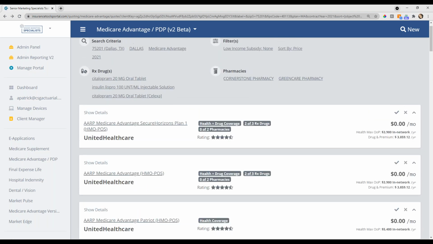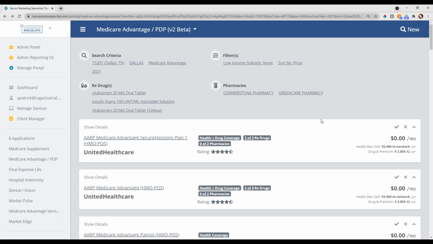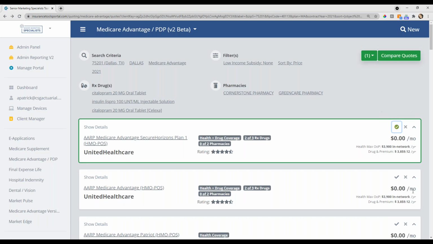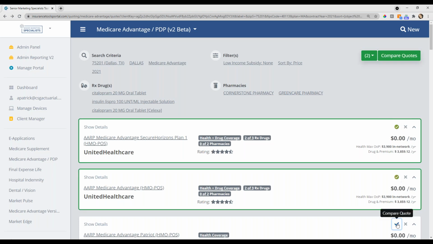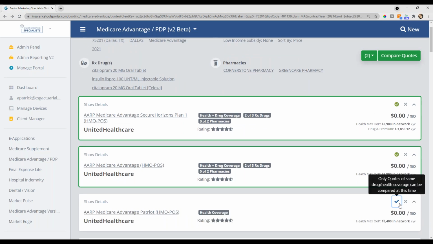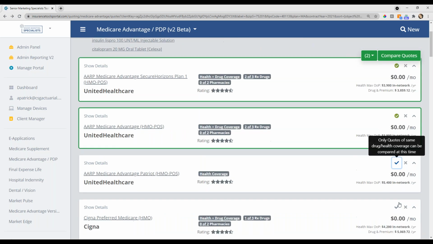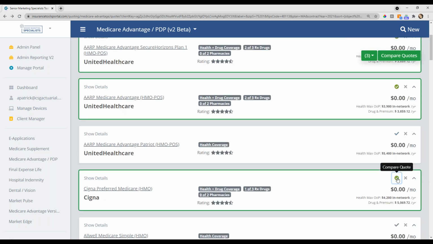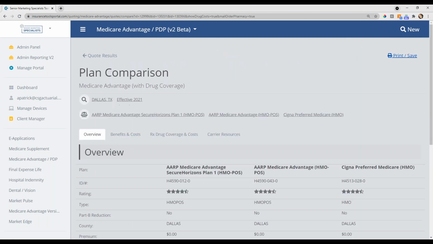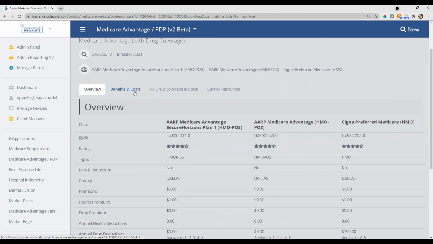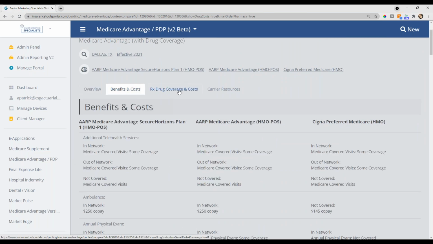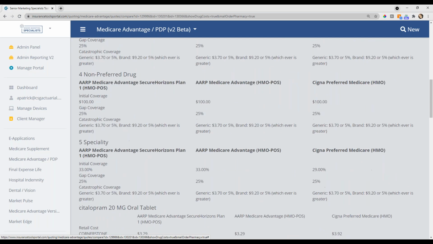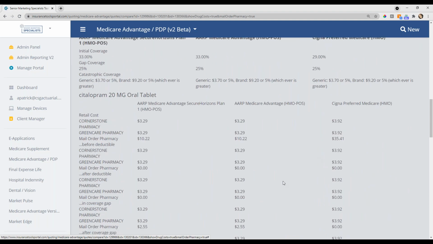On this new Medicare Advantage and Part D quoting, we also have a comparison feature similar to the other products that we offer. So all you would have to do is click on this little check mark here, and this would allow you to compare different plans. That's notifying me that this is only the health coverage plan. So I can click on those, and then I can see the plans side by side if I wanted to do a quick overview of the benefits or the costs if I would go with these different plan options.